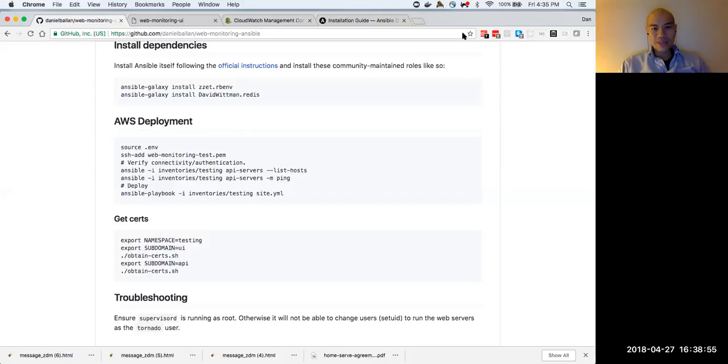Where does the PEM file go? So that needs to go in the root directory. The idea is you clone the repo, then you copy that PEM file into the root directory of the repo. Okay. And likewise, you make that .env file. Right. Okay. I'm writing stuff down, and I'm going to make a PR to the README, just to give some more instructions. Yeah. Okay. Fair enough. I can see that that's not as explicit as it could be.